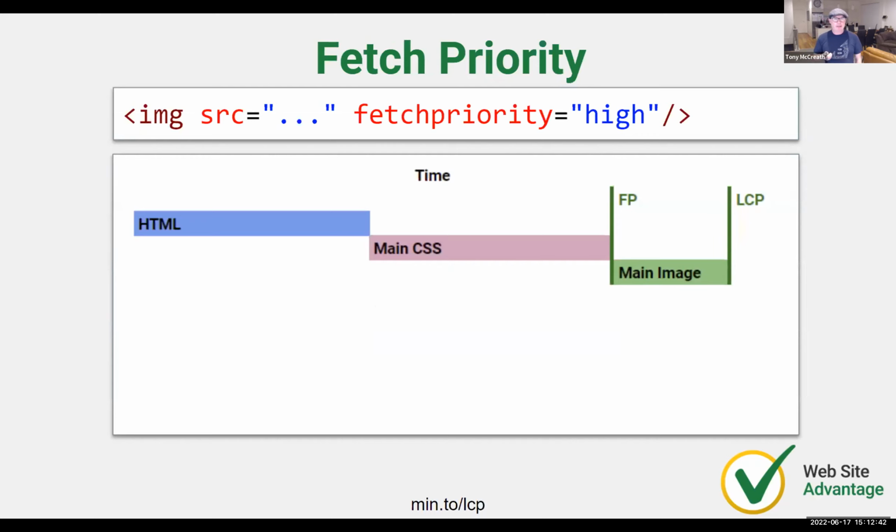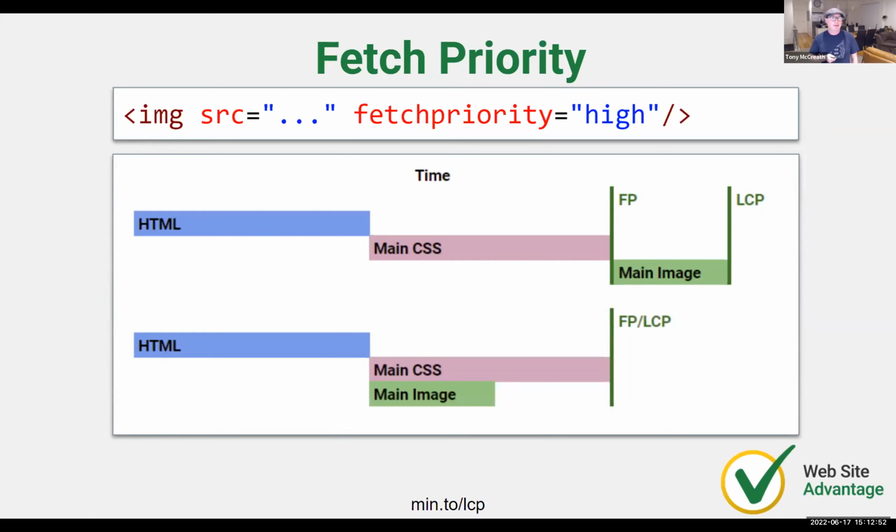So to our first fix, fetch priority. A high fetch priority tells the browser that an image can be loaded at the same time as the other high priority resources, like the CSS file. This loading in parallel can remove a significant delay in LCP. Currently, it's only available for Chrome, but it's an easy win and will hopefully spread to other browsers soon.